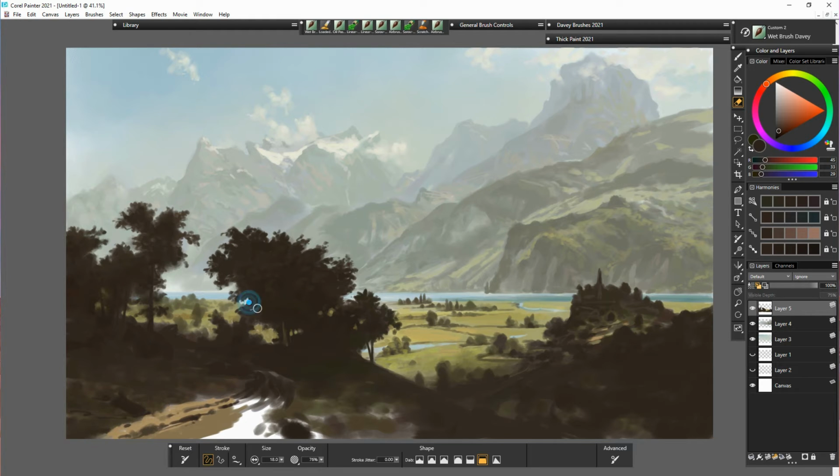Just noticing a few details that I've missed on this tree in the background, so filling in a few of those gaps with colour that I've colour picked from the background.